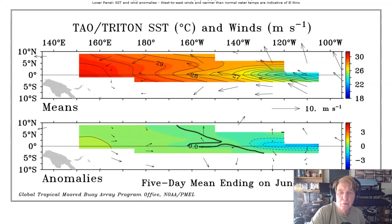What we're looking for is the presence of the active phase of the MJO, and the first way we do that is looking at winds on the equator. So this is data from the TAO buoy array, series of buoys strung across the equator. This is the East Pacific here. This is the West Pacific here. There's New Guinea. That is the equator, 0 degrees. 180 is the date line, international date line. All right, and we're just looking at the arrows. The colors are water temperatures. We're not so concerned with that at the moment. Okay, winds are from the east, pretty strong, long arrows, pretty strong east trade winds. That's typical this time of year.